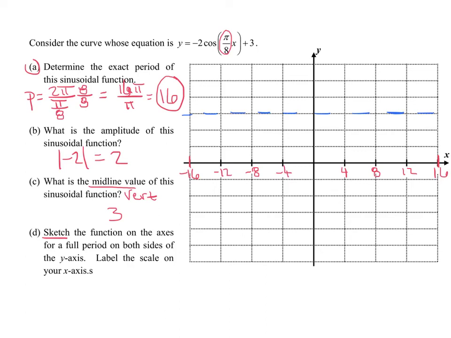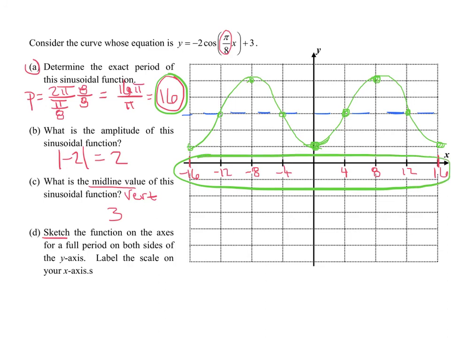We're going to go 2 units below that midline. Then we cross at 4, peak at 8 (2 units above), cross at 12, and bottom out at 16 again. Round it off, paying attention to concavity. There's one full cycle. Now I'm going to follow that precedent on the other side. Pay attention to your concavity, make sure we're not too straight at any moment. That looks like one complete cycle to both the left and right of the y-axis. Notice the key here: I wanted to give you a period not in terms of π, so we didn't label the x-axis in terms of π, just whole numbers. We also shifted it 3 units up.